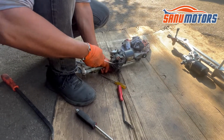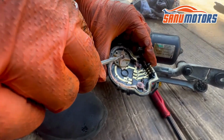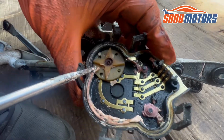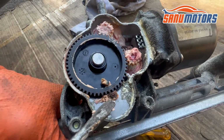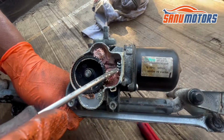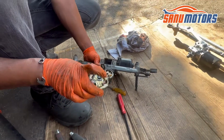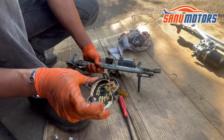Look at that, water damage here, all things corrosion, and on this side you can see this is water damage, and inside the connectors, water damage. Yeah, now you know what's causing the problem inside: all water damage.